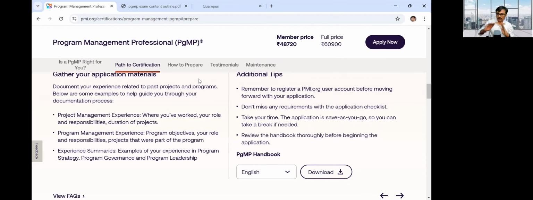On top of it, they also want to see, when you write the program description, that this program was not like, oh, we implemented an ERP system, there were 5 projects, and one module was finance and one module was inventory. It's a pretty decent program, but they will reject it. They will say this program looks like a tactical program. You need to talk about why they implemented ERP and what strategic benefits they got.